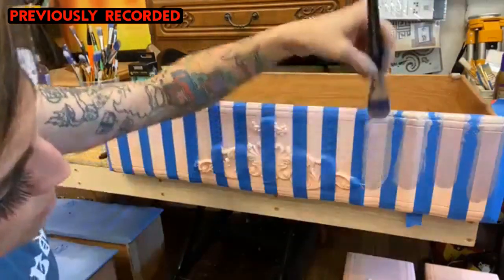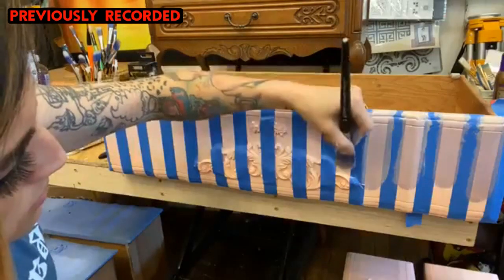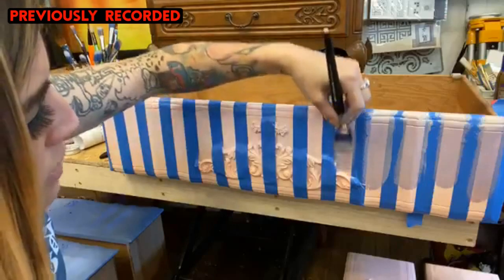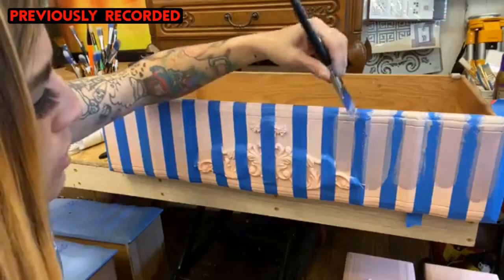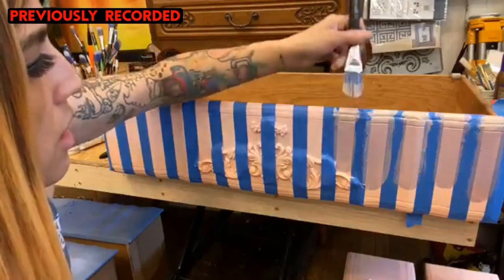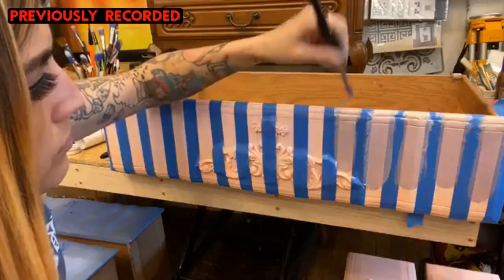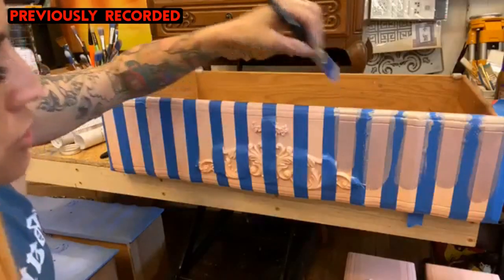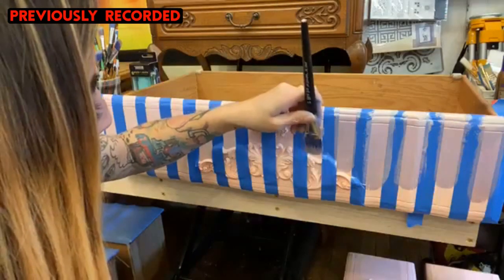Okay. There we go. And this one, and this stuff dries pretty quick, okay? So I'm not gonna do two coats. I mean, I could, if you want a more opaque look, you could do another coat or two, but I think you get the iridescent effect with just one coat just fine, especially since the color that I'm painting this on is fairly close to it already.